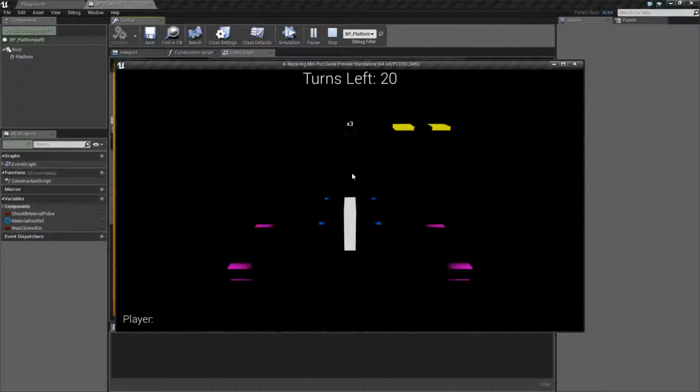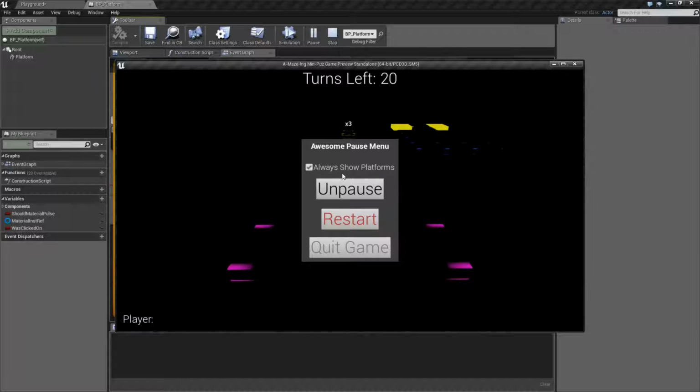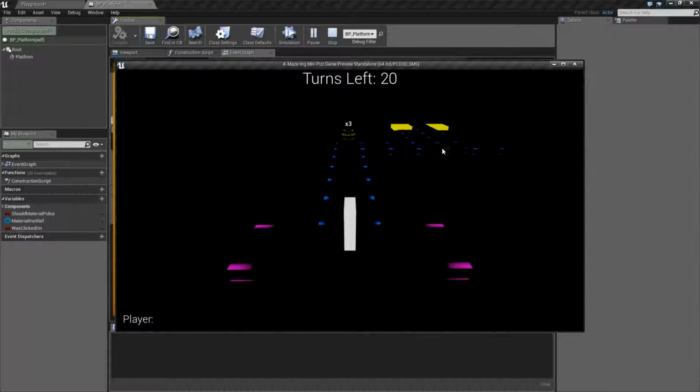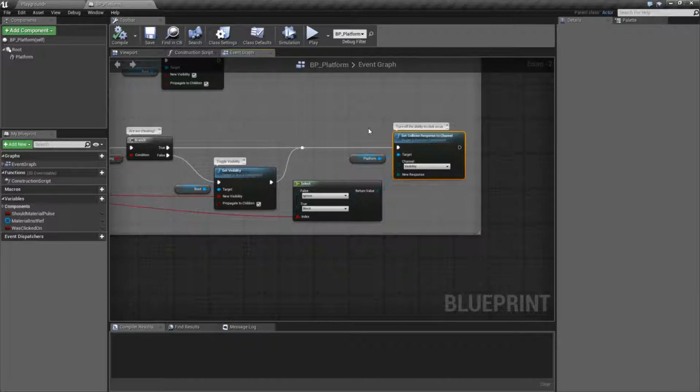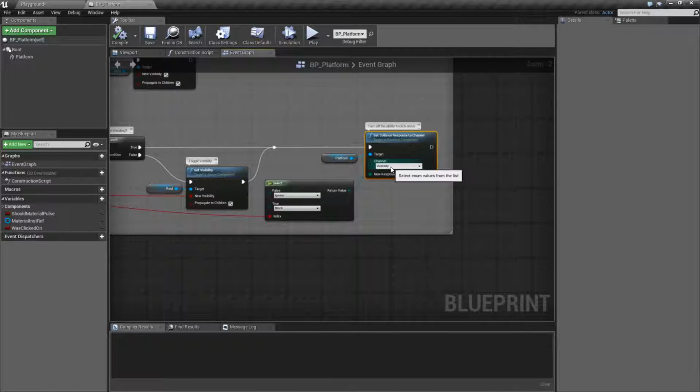If we were to pull up our menu and show them, these blocks are here visibly. Their material is set to basically black, so they're hidden, but visibly they are here, so they do respond to clicking. However, if they're outside of our range, I tell it to have the visibility channel, which is what my trace is firing off of, to ignore. So basically they act like they're hidden or not there.